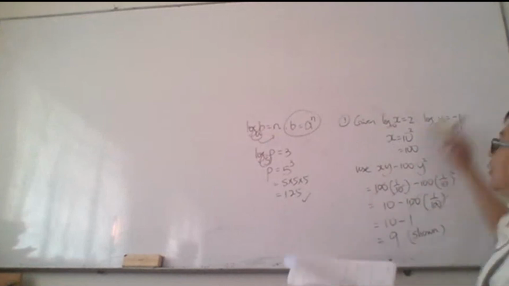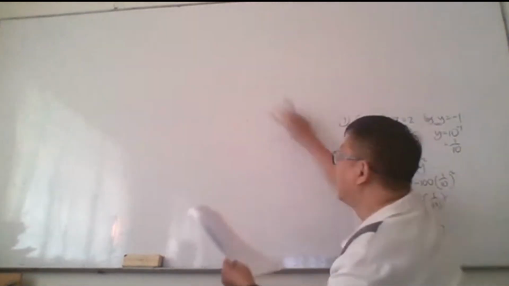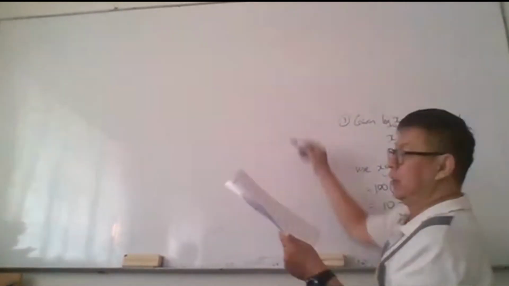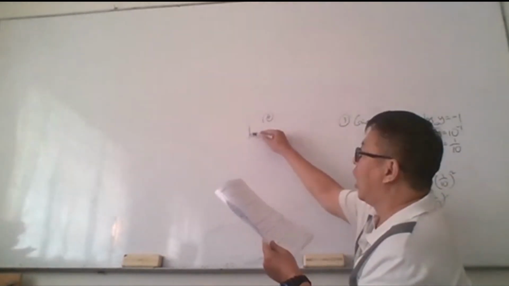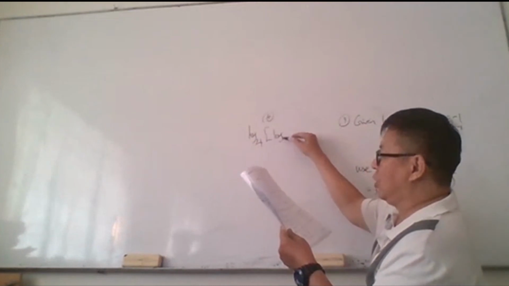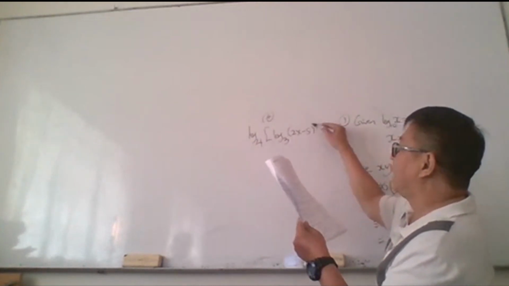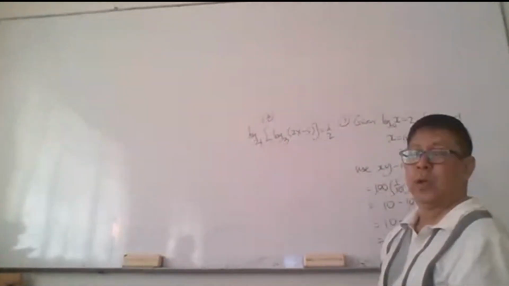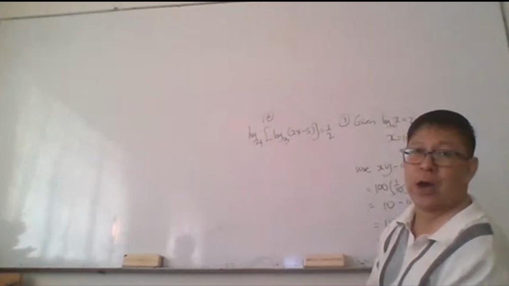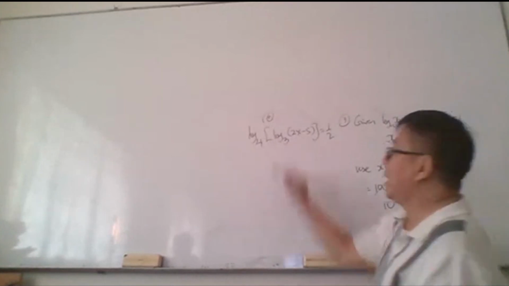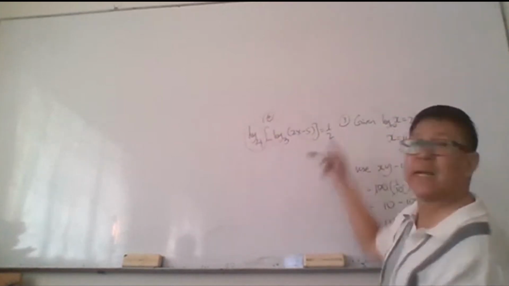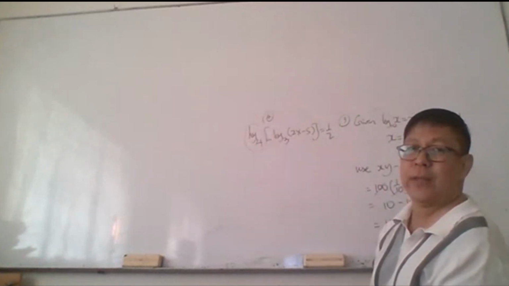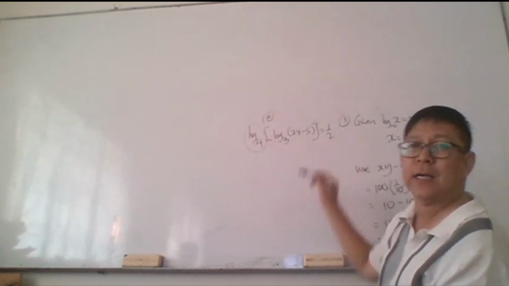And another one, it's a very, very famous question. I name it the log and log question. Look at question number 4: log 4 of (log 3 of (2x minus 5)). This is the so-called log and log question. When you look at the question, it involves two logarithms at the same time. It means that we must change the log to index, just by shifting the logarithm base from one side to the other side.